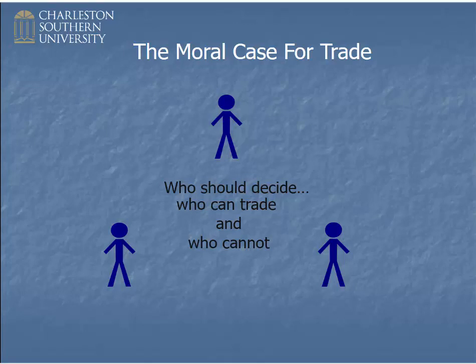Most people, when you put it to them this way, would argue that we should all be free to trade with whoever we want. I should be able to decide what grocery store I go to, and so should you. If I want to drive to Ladson to go to the grocery store, I live on Johns Island, it should be my business. We don't have any issues with people crossing county lines or municipality lines or even state lines to trade. But many people do have an issue if I cross a national boundary.